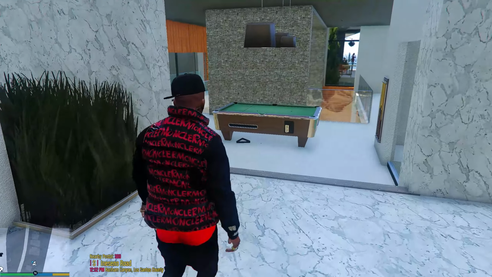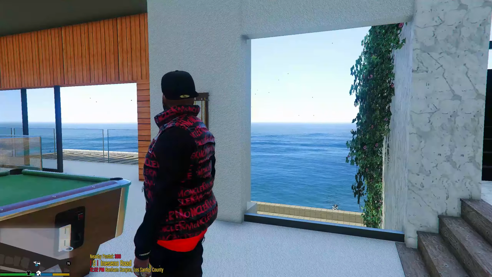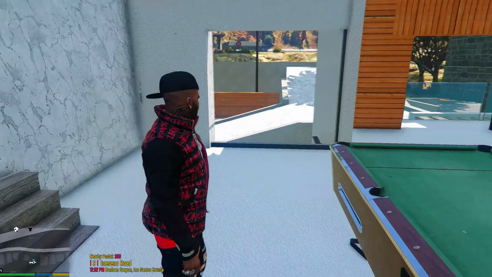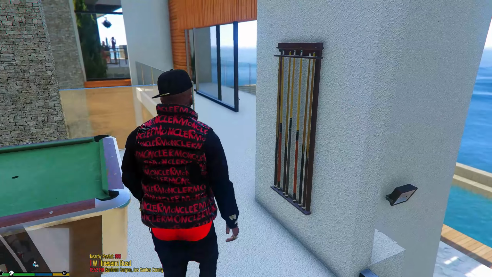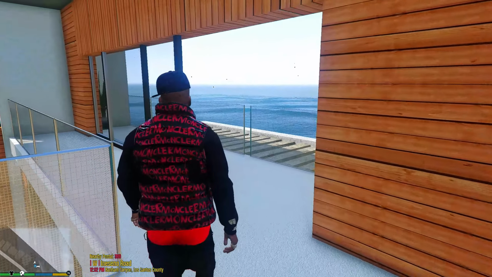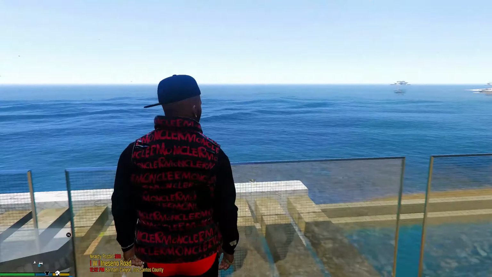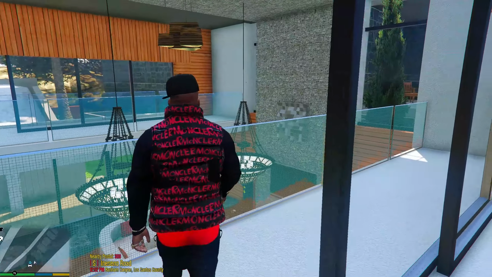Going this way is going to lead you into the pool area. Okay, this is where we could play pool. I would say a gaming area, but nah, it just has a pool table. You know, we don't need arcades in every house, but I do love playing pool. All right, so if you keep going, you also have another balcony right here on this side. You can check out that nice, beautiful ocean water.